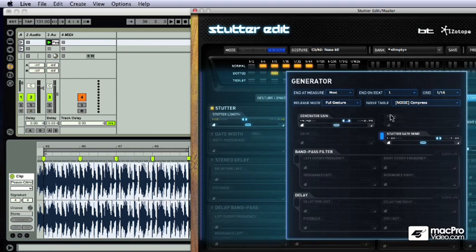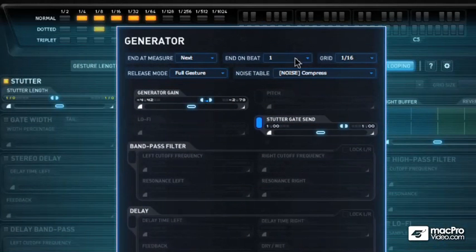I'm going to turn this to full gesture, and over here is a little four bars of a song I finished a couple years ago, and I have my MIDI input right here, and I have my four bars with the downbeats in green. So let's play the material. Okay, so here's what's going to happen.